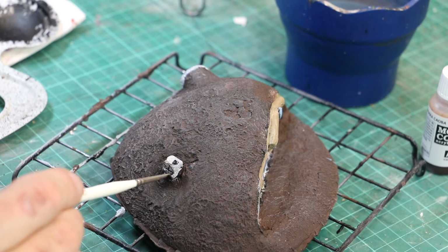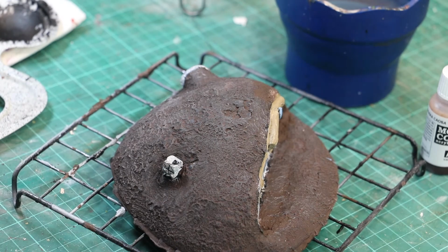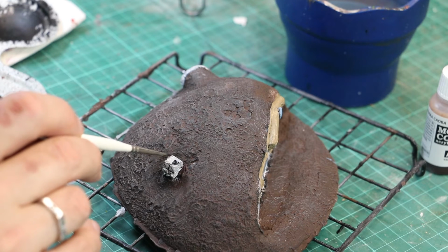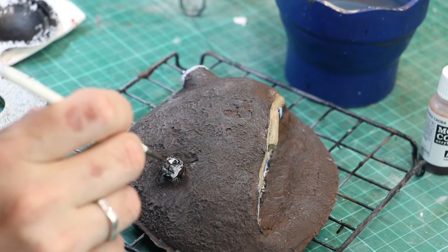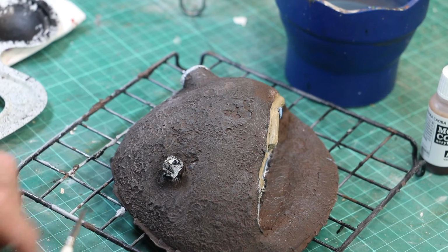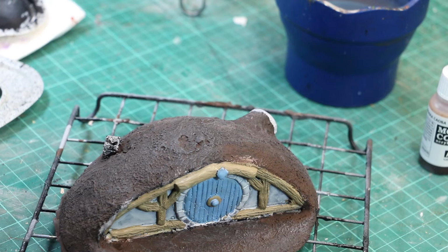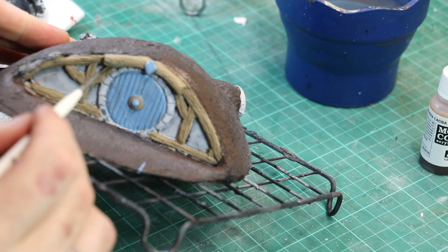As you can see, it is highlighting out the nice textures, but not overwhelming the fact that this is a light coloured stone. And that's what I want to achieve. I don't want this to be too dark. These are Hobbit holes. They should be bright, shouldn't they? There we are. And then around the door.